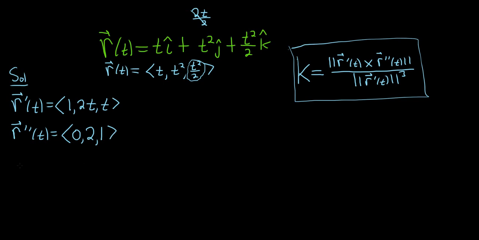Okay, so now we can find the cross product. Let's do it. So r prime of t cross r double prime of t. The cross product is given by the determinant. And in the first row, we have i hat, j hat, k hat. In the second row, we have r prime. So 0, 2, 1. And the third, oh, whoops, I messed up. That's 1, 2t, t. I looked at the wrong thing. So there it is. 1, 2t, t. Good save. And in the second row, we have r double prime. So 0, 2, 1. Good stuff.